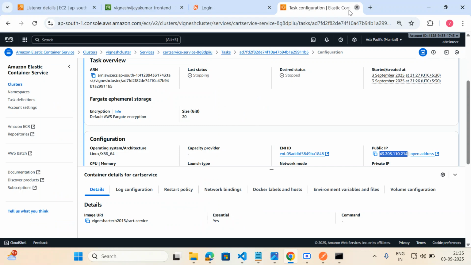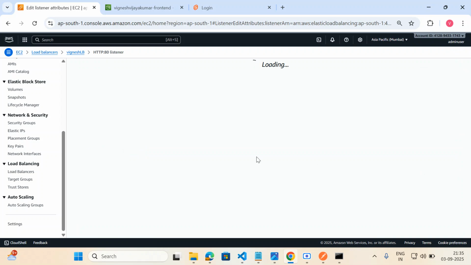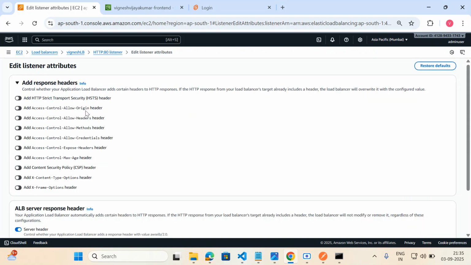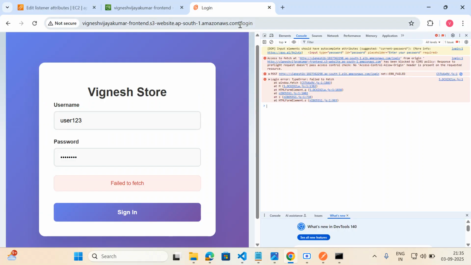So I will be doing that now. So edit this, add the request Access-Control-Allow-Origin, and I will allow it from all origins. But this is not a good practice. But for now I am adding.